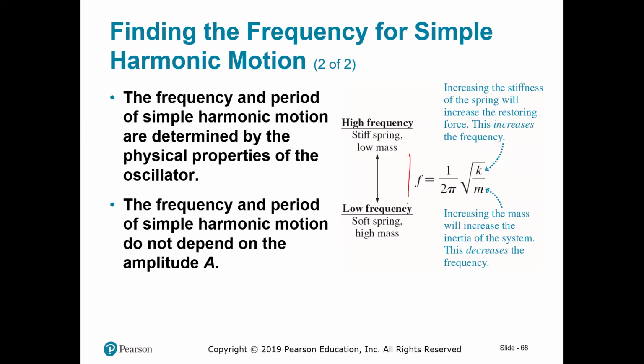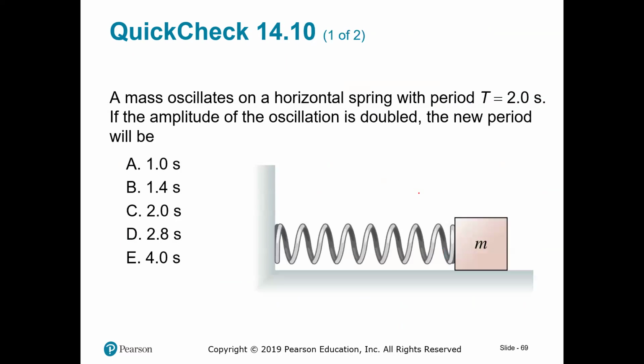Again, remember your frequency is 1 over 2 pi root k over m. And another one. A mass oscillates on a horizontal spring with a period of 2 seconds. If the amplitude of oscillation is doubled, what is the new period? Again, I'm recommending you to derive this process again. E total, I'm doing it by myself a couple of times, so you've got to do this one as well. It is what? Potential energy max, kinetic energy max.